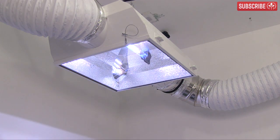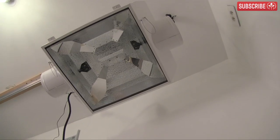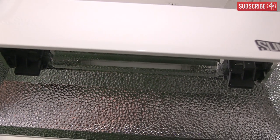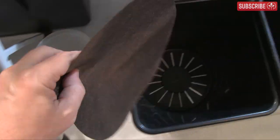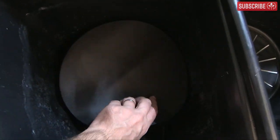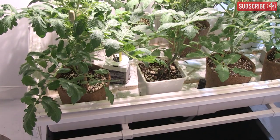A 1000-watt double-ended HPS lamp. But here's the thing — my ceiling height here is just eight feet. However, a double-ended HPS in an open fixture needs around three feet clearance above the plants. Furthermore, my proposed growing system, the Autopot XL, raises my plants up 15 inches above the floor. And let's not forget about the plants.